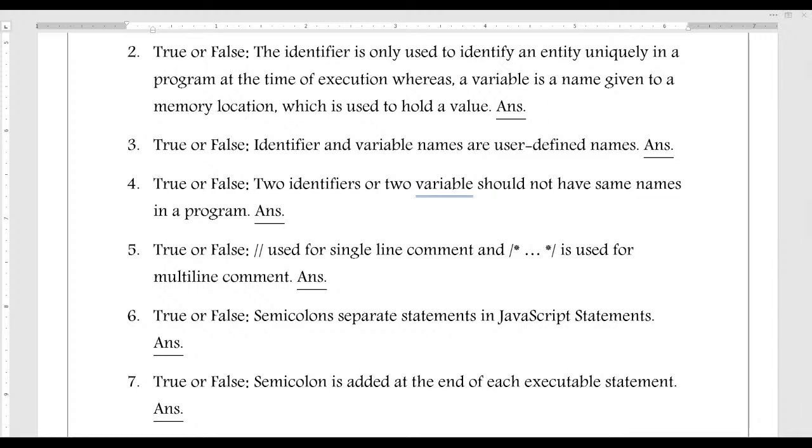Number 2. Yes, true. Number 3. Identifier and variable names are user-defined names. True or false?